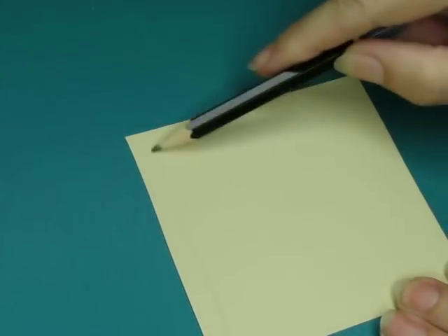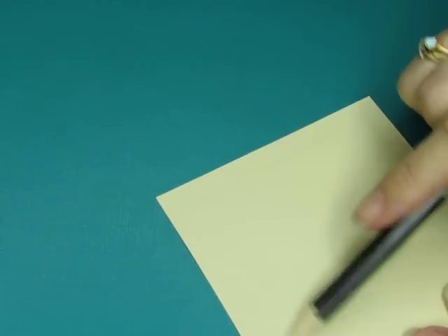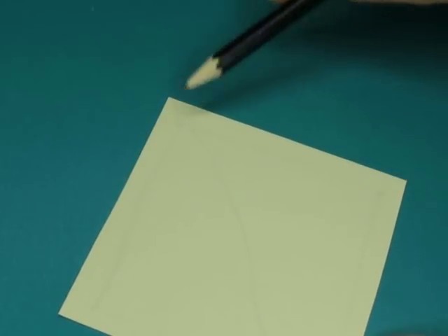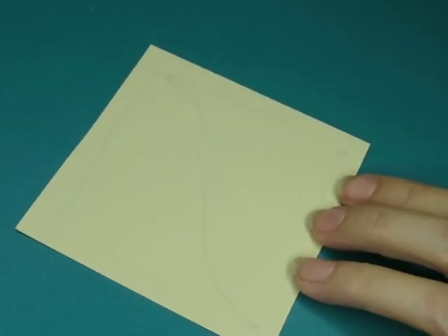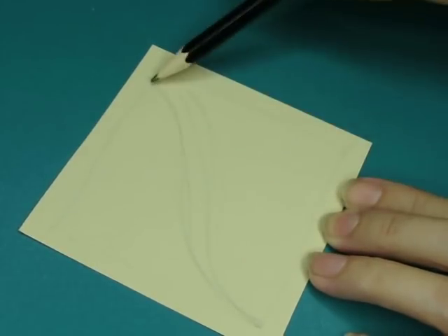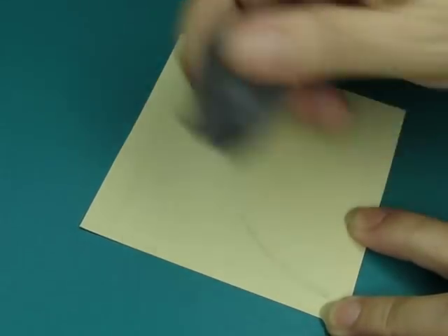Let's start with giving myself a little bit of a border. Then composition - what do I want to do? I think I'm going to try it in two different scales, larger and smaller. So let me kind of divide my tile in a diagonal, sort of in half but not really, with this swoopy curvy line. Then I'll put one on one side, one on the other, at different thicknesses.